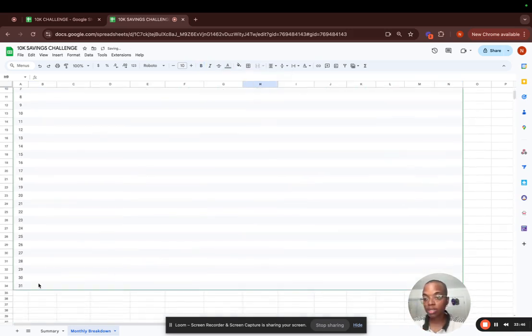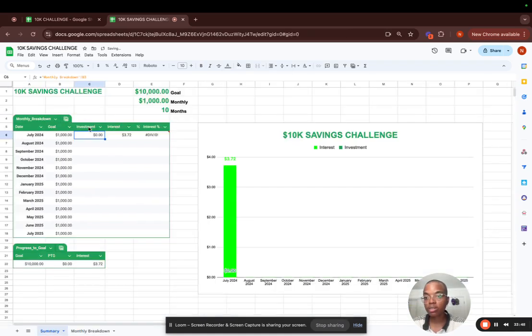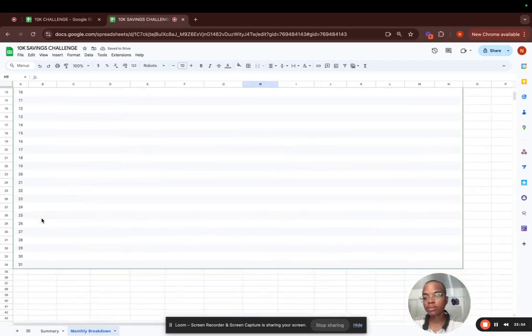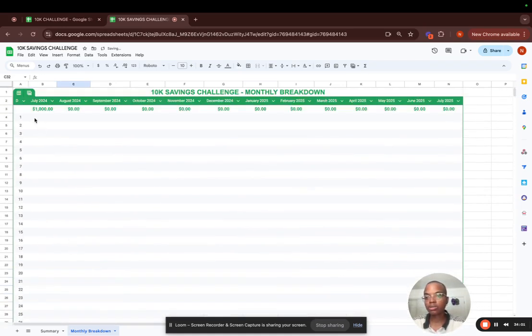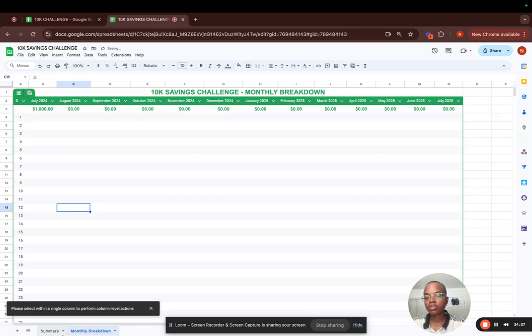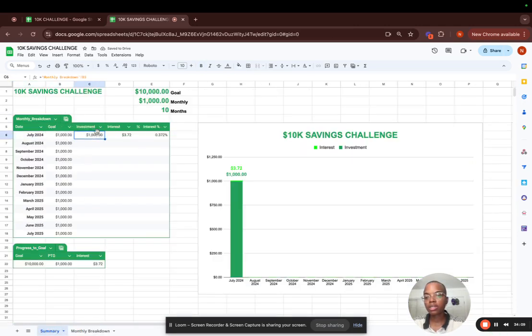But let's say, for example, now that we have the cell connected, it says $0 for July 24th. I can go ahead and put in, my last 2 days, I put in $500 each. And I realize I need to add some formatting, right? The money formatting, currency formatting. And now you can see the $1,000 got populated right here.